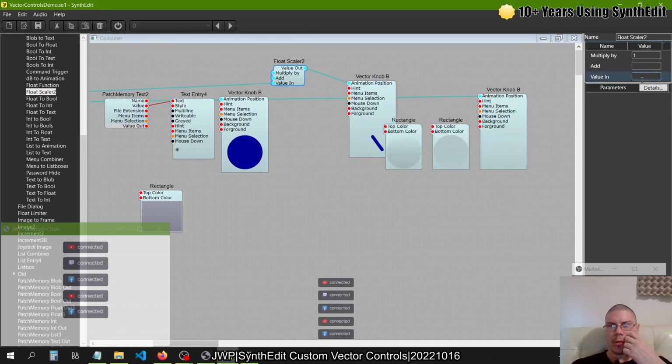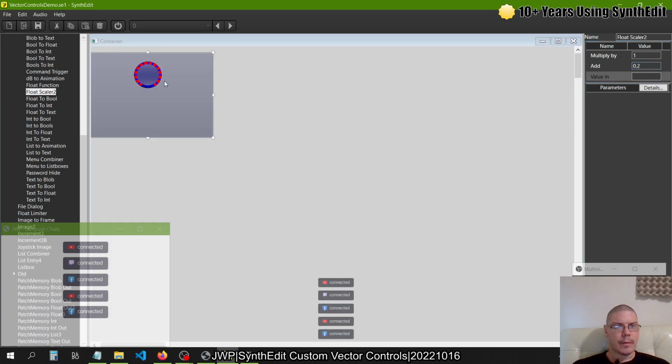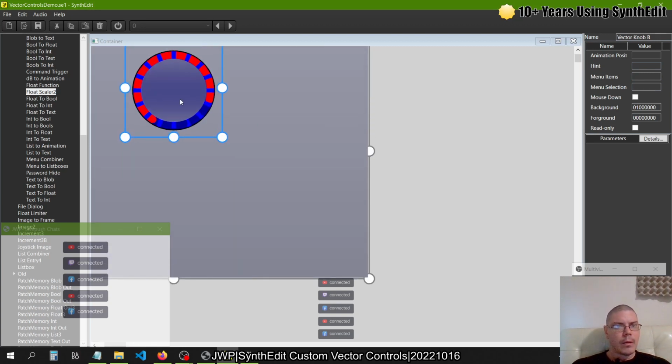This is just an example. I don't know exactly how much you need to add, but I'm going to add 2. And that should put, oh, that's a value in 2. I don't want that. Let's just erase that. Add 0.2. And yeah, now we're out of bounds, and we're covering parts that the indicator normally shouldn't be able to reach.